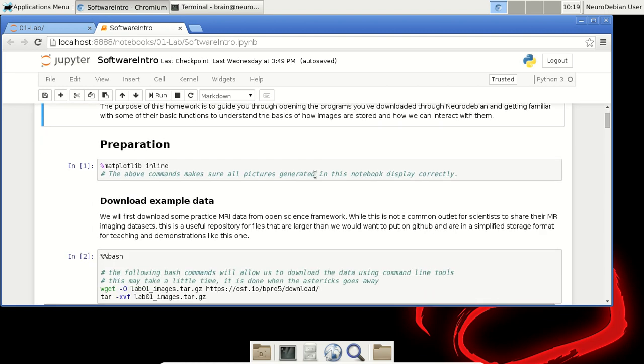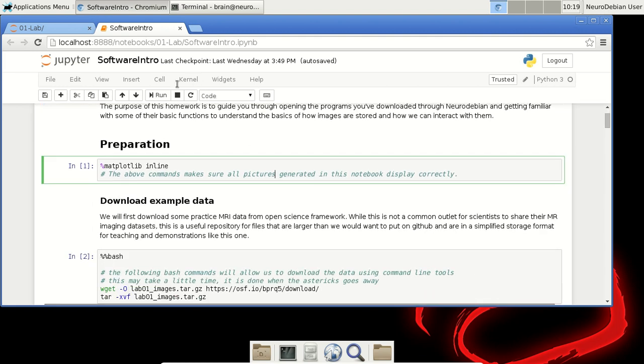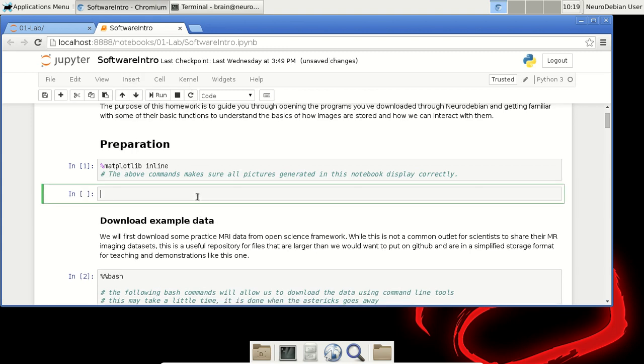So in class, when we were talking about how you could enter in notes, I'm just going to go through that really quick here. In addition to all the blocks that are already written down for you, you can insert your own blocks, but they default to being code. So if you want to make notes, the best way to do that is to switch it from code to markdown.